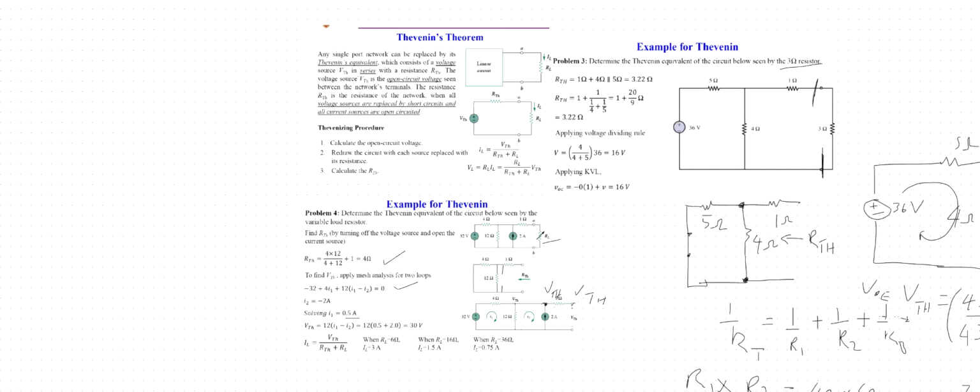So the current always goes either both clockwise or both counterclockwise. It's always clockwise. Just choose a reference; it's going to be always turning clockwise. So if there's a current source pointing in the opposite direction, that's going to be negative. Otherwise, the values are not going to come out right if they're flowing in opposite directions.